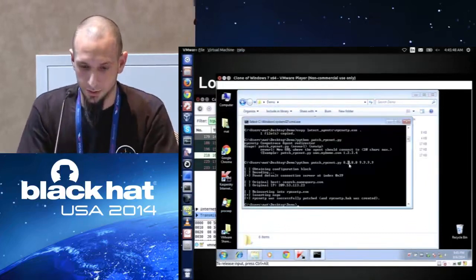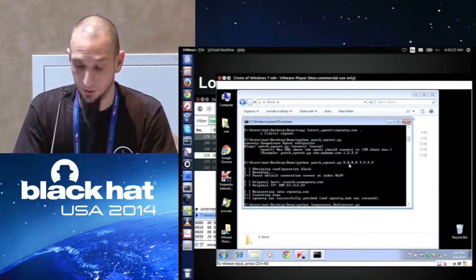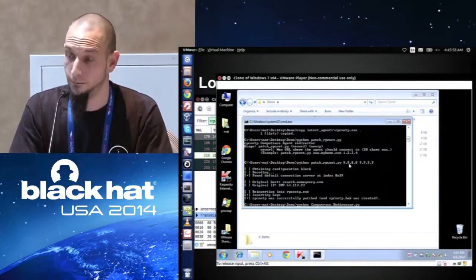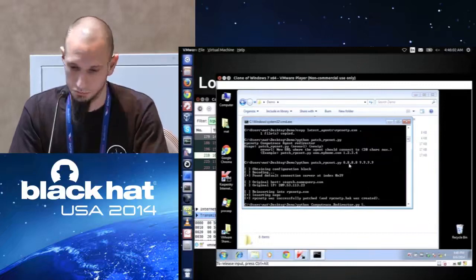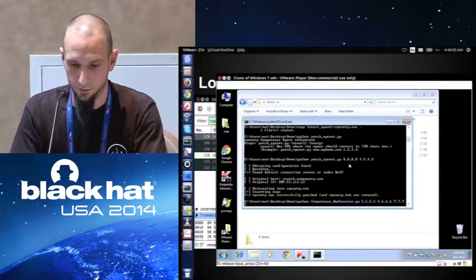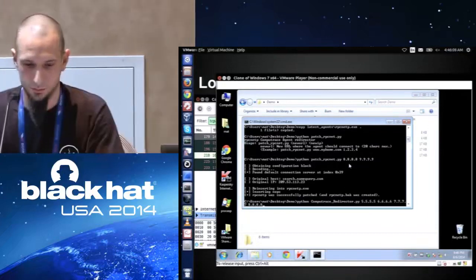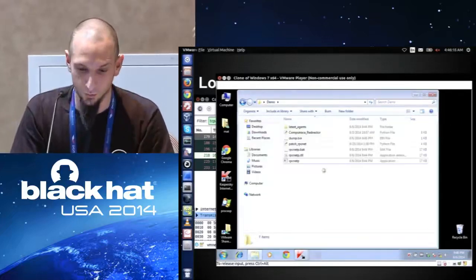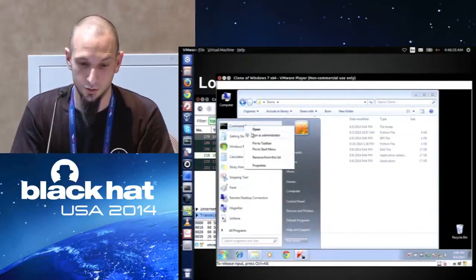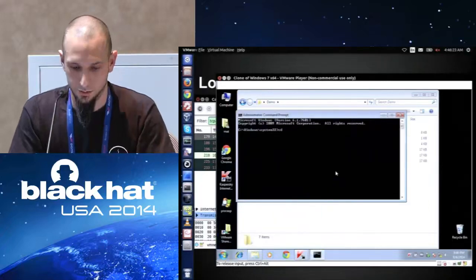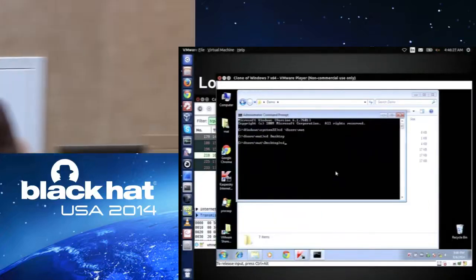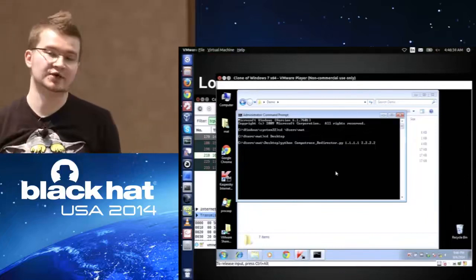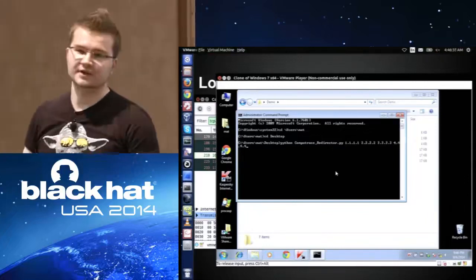Now for the second part, I'm going to run the script that modifies the registry. And as it has two different server addresses, I will use four IP addresses. This is a fully signed binary, right? As I mentioned before, it has to be run with administrator privileges. We wanted to show that the signed binary, we don't touch it, but we change the configuration in the registry and make it connect to the custom command and control server, which can still then control the machine. So the signed binary can be used as a backdoor.